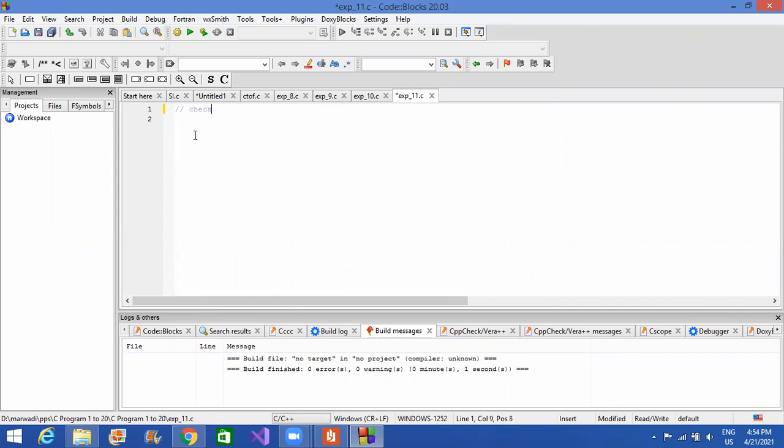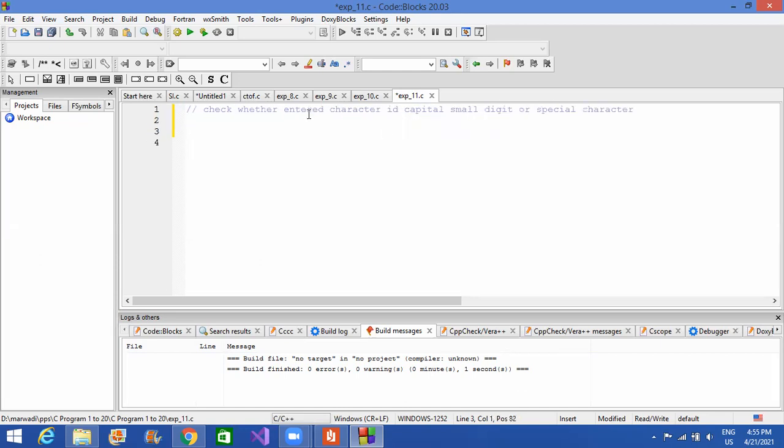The next program is about checking whether the entered character, just listen to the question carefully, is capital, small, digit, or special.